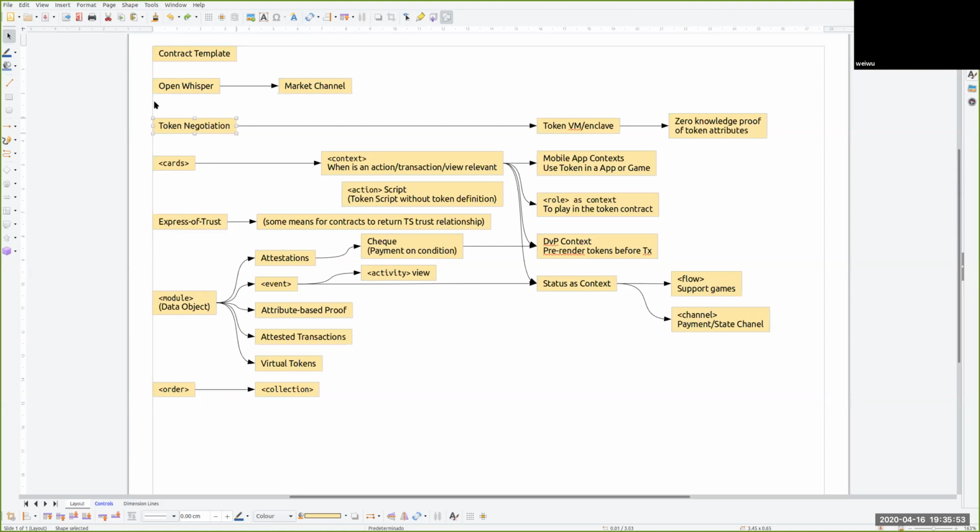So in our imaginary Qantas Mall, you can use Qantas points, you can use American Express privilege, or you can use proof of age. All of these on the same website. So the website would respond differently depending on what tokens you have. Basically, that's token negotiation in the design.